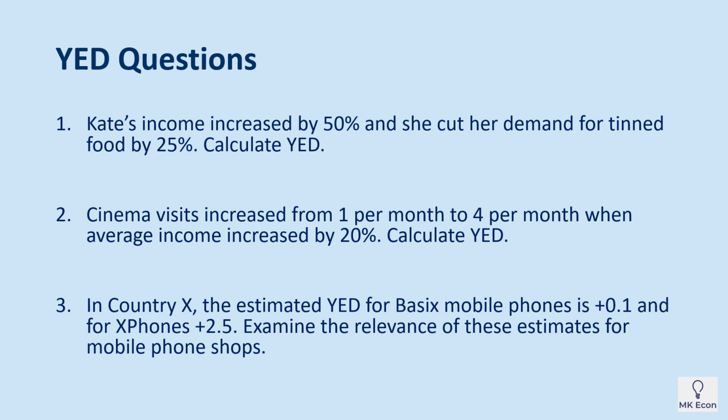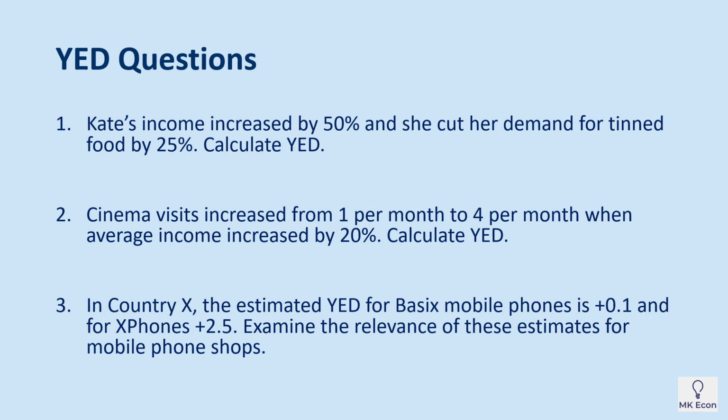Here are some tips for question 2. So start with what you know. Have a careful read of the question. Annotate the quantity demanded as original and new. Write out the formula. And you'll see all you need to work out now is the percentage change for quantity demanded. The other percentage change is already worked out for you. So use change over original times 100. Now you're ready to plug in those figures to your YED formula. Just check you've put them the right way round.